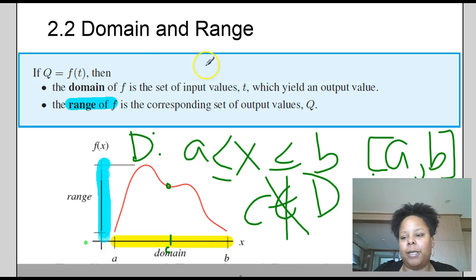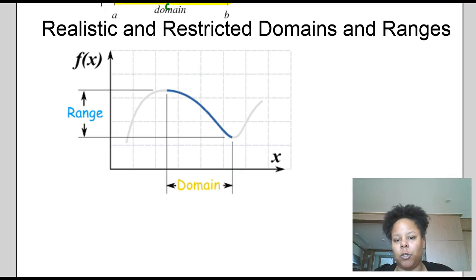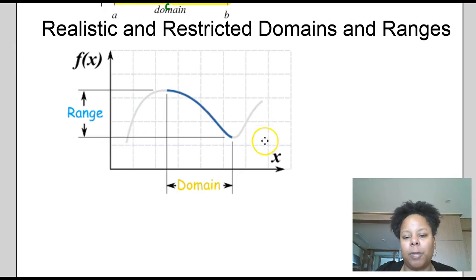But there's a difference between the value not being in the domain and us restricting the domain. So let's take a look at that. Here we have an example of restricted domain and range. It can be restricted for a variety of reasons. It could be a realistic situation, like maybe even though the domain can be from this point to this point, in our particular situation we're only considering these values. So that's what restricted domains are, and they're really for real life situations where the function describes the situation, but we have too much extra stuff.